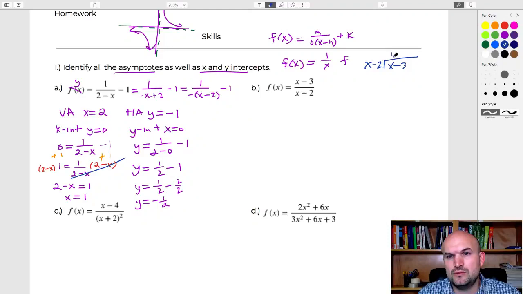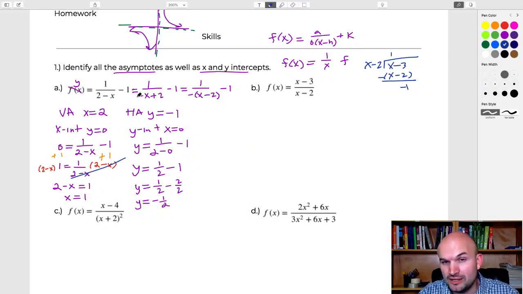x goes into x 1 time. 1 times x is x. 1 times negative 2 is a negative 2. I will subtract, and this would be a negative 1. I did this in my class so students can get used to the relationship here from the reciprocal to the rational before we start getting into more rational functions. But once we go through the techniques down here, you could easily apply them here. We can apply them here, but not to this one, because it's not written in rational function form. It's not a polynomial over a polynomial.